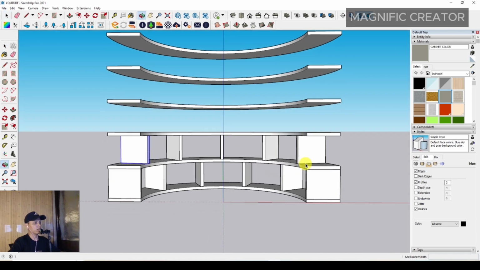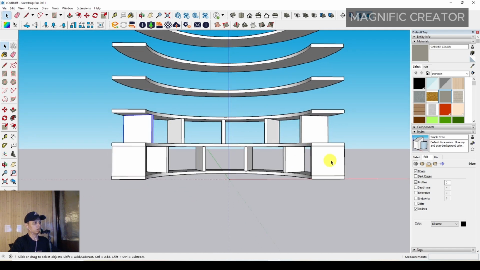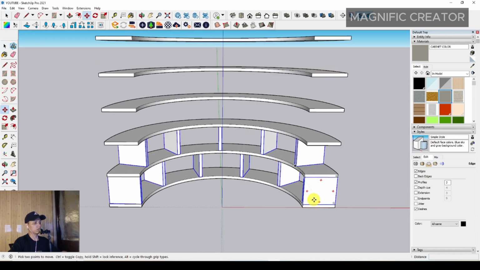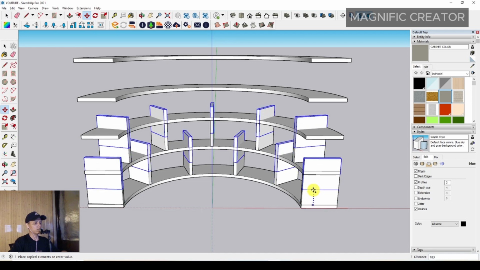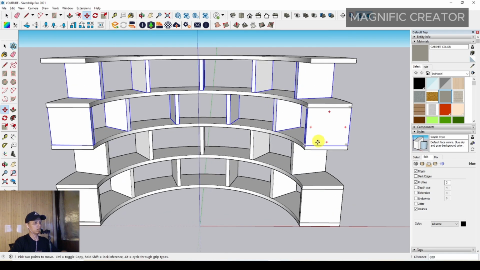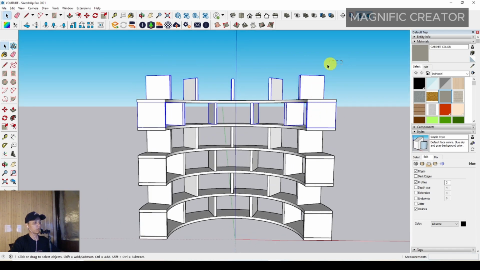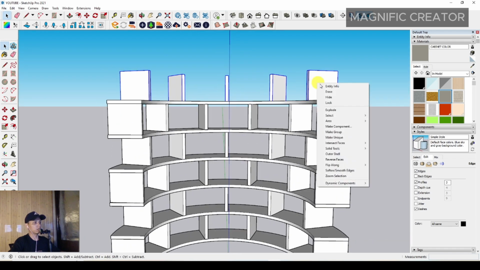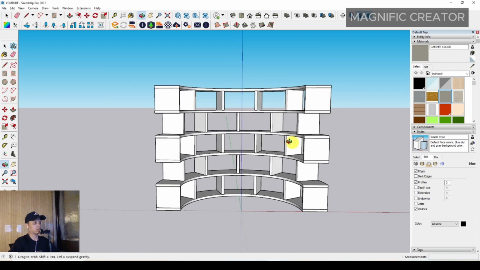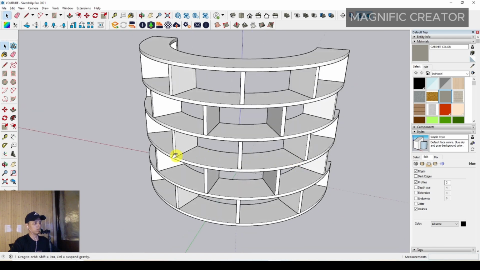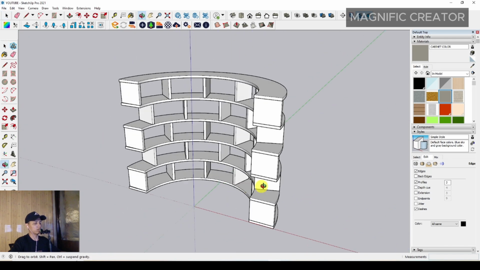Okay, and after that we can duplicate it by selecting this first row of the vertical shelf and second row of vertical shelf, and then we can move and select control and just duplicate it to the cabinet above, and then just delete the unnecessary object on the upper position. And we have done how to make a basic shape of the curvy cabinet.